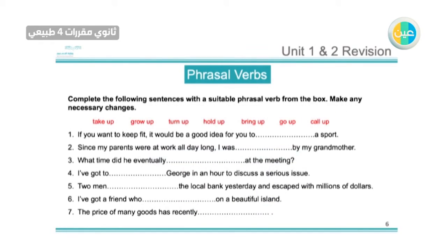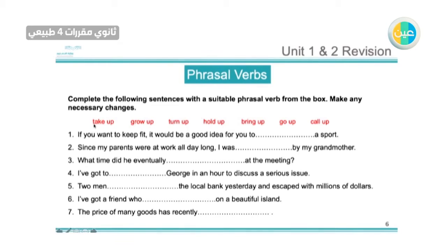An exercise here that we have: complete the following sentences with a suitable phrasal verb from the box. Make any necessary changes. So you can make whatever changes it takes, if you want to change the tense, for instance, we can say hold or held, or bring or brought, go or gone or went. So if there is any necessary change, you can go with it.